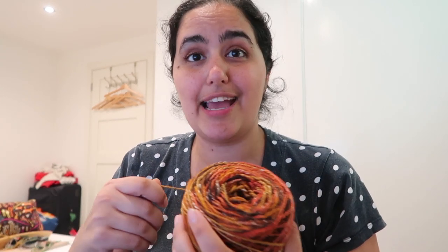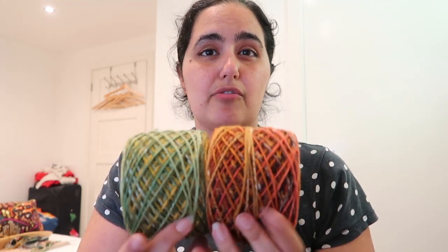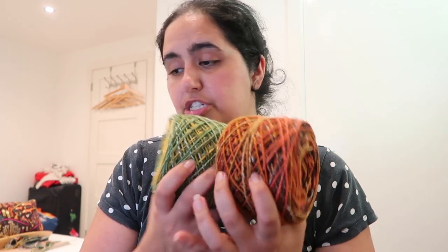That was me winding the yarn. I also wanted to say that you don't obviously have to use hand spun for this project. You can use commercial yarn, you can use any weight of yarn for this. I will probably write up a really simple free pattern to go along with this, including some links to these videos. I'll publish the pattern once the series is complete and I can take some photos. So like I said, my skeins are roughly a DK weight, both are over 100 grams, so there's a lot of yardage here.